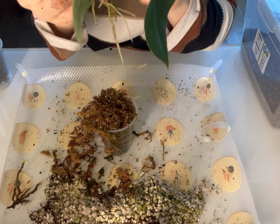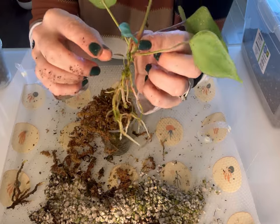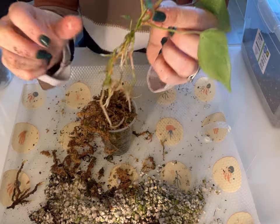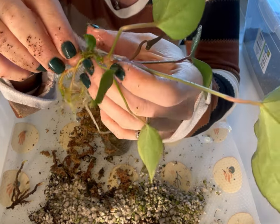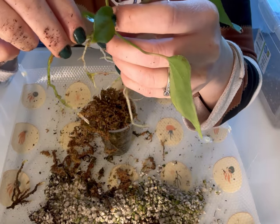I'm just looking here. I like to take little bottom cuts. Sometimes the baby leaves, instead of just removing them, have their own little root system, so I can make a separate plant out of it. You just have to be careful when you cut, but I've done it so many times already. I think I might do that, because it does have its own little root system.